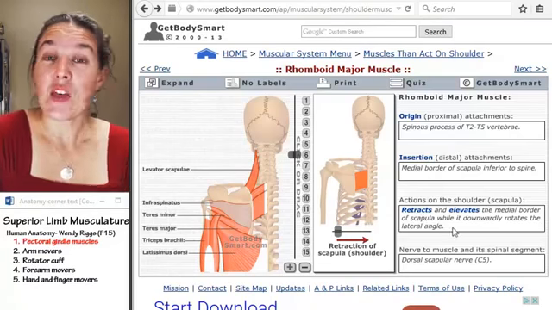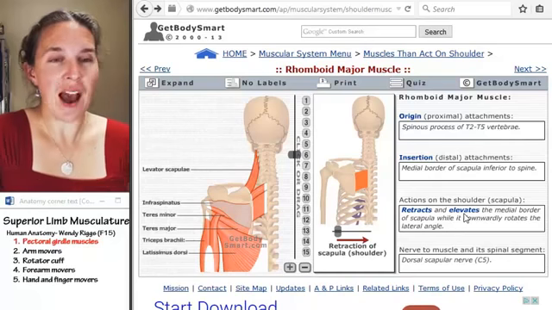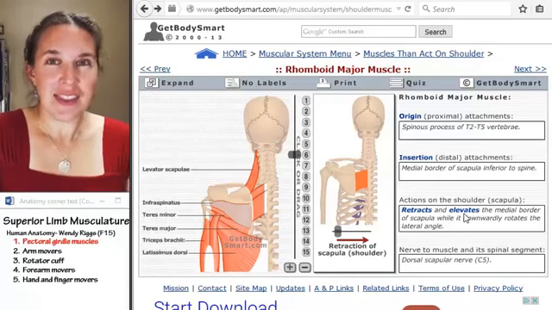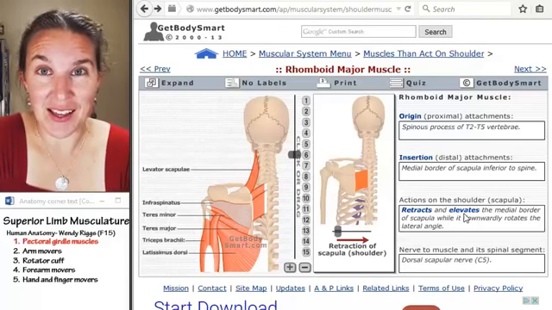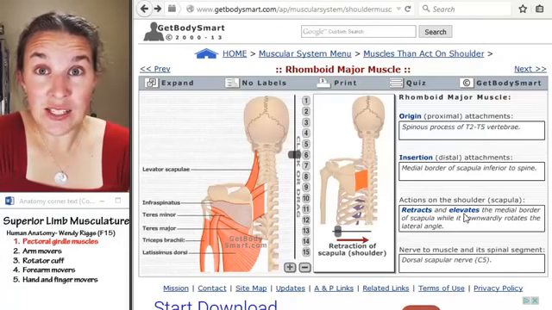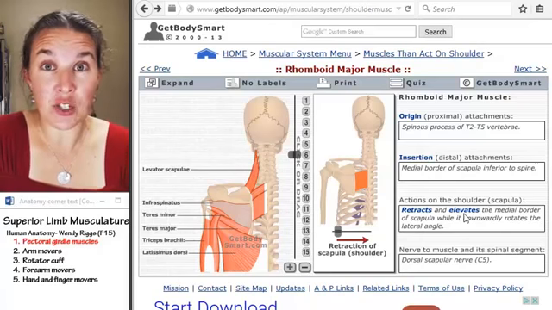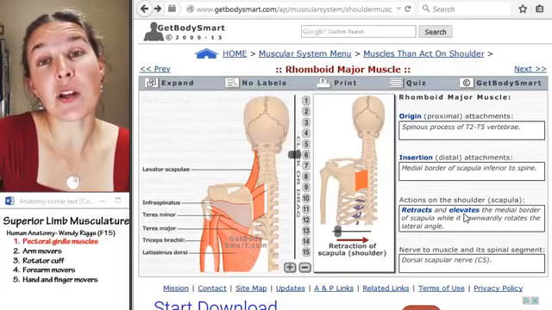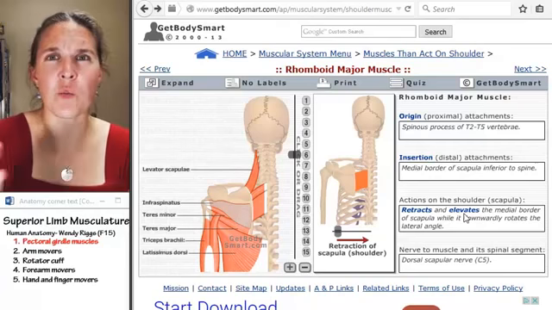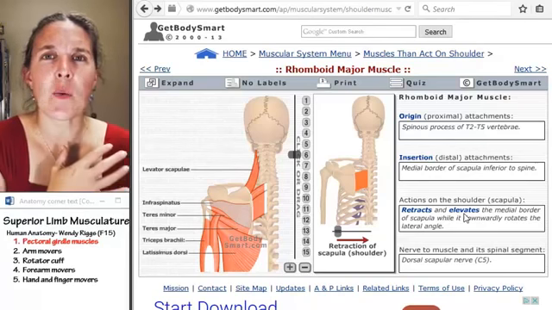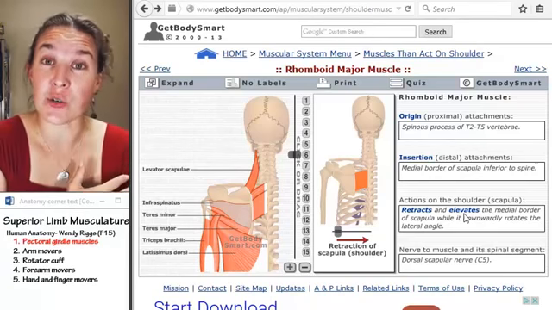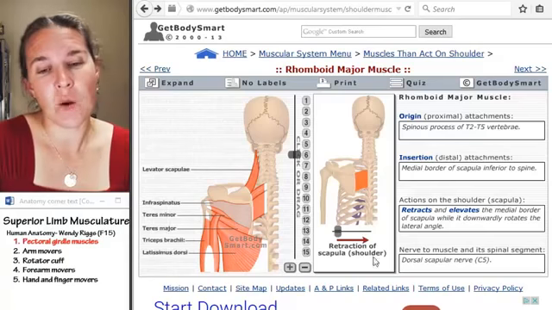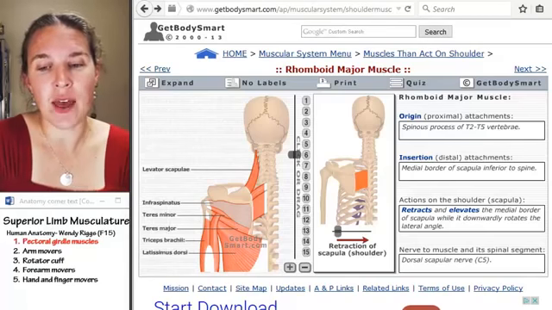Okay. Those guys moved our scapula. How did they move the scapula? They had an attachment to the scapula. If you don't attach to the scapula, you're not going to move it. And that was 4 muscles, and you're done with 4 muscles now. Now we're going to move the arm. What is the arm? What's the bone that we would expect to attach to if we're going to move the arm? Go ahead and think on that one. Hopefully that is not hard.